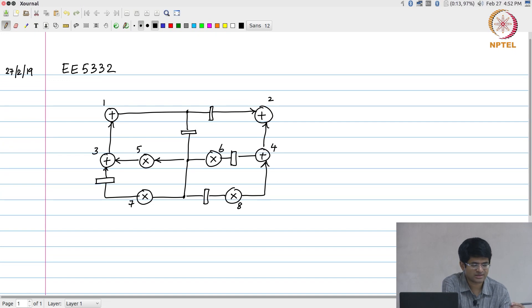For the multipliers themselves I am showing only one input, the other input is a coefficient and since that is constant I am not going to show that as a separate input. But of course, all the 4 multipliers have different coefficients associated with them. The 4 multipliers have the labels 5, 6, 7 and 8 and the coefficients I am not indicating over here, we will just use some variables to indicate them when necessary. There is an input which I will just denote by in over here and an output that is out, you can call it x of n, y of n, it does not matter what exactly the terminology is.